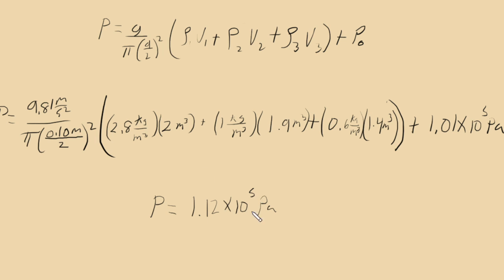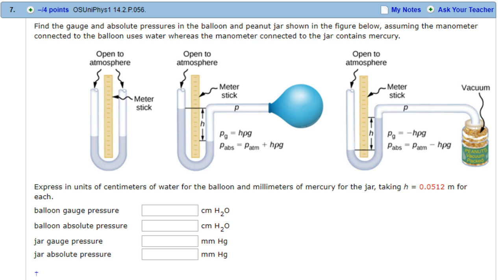So it's not that much greater than atmospheric pressure, but we could see a difference in the two, that it's increased because our fluids, if they're going to be staying in the container, have to be less dense than air, so they're going to increase the pressure, which isn't going to be the same in our next problem. So the other problem I was asked about is number 7 in the fluid section.